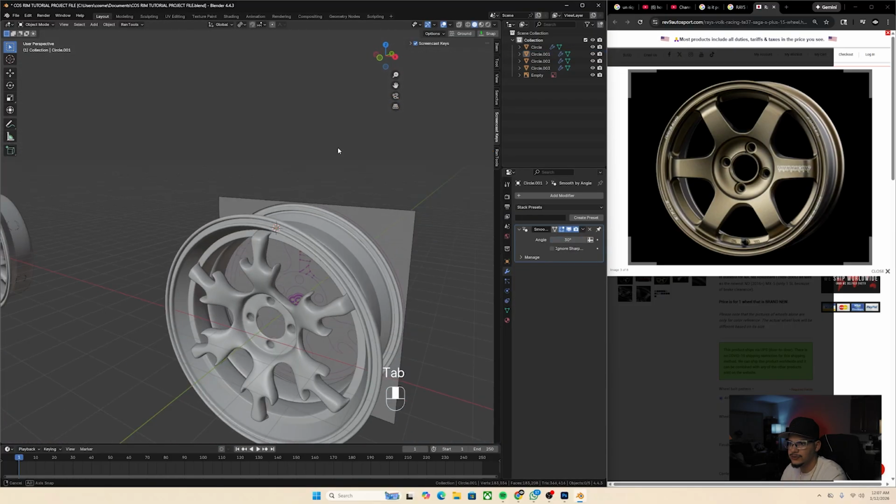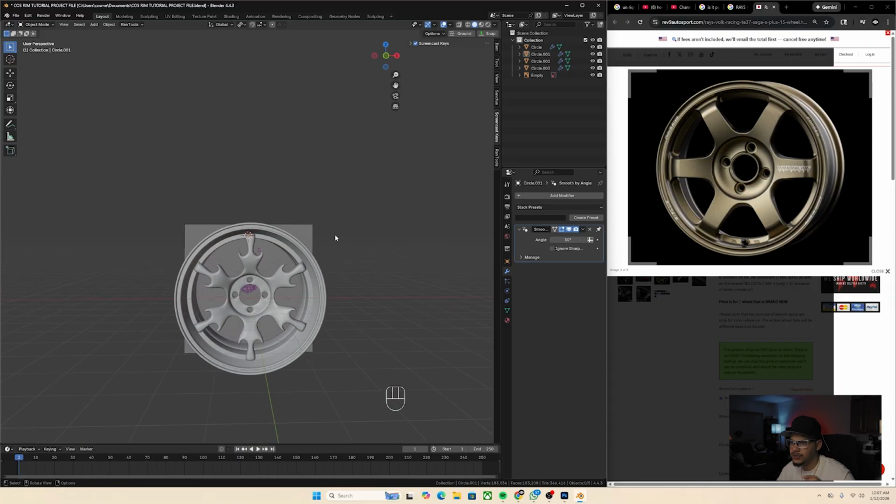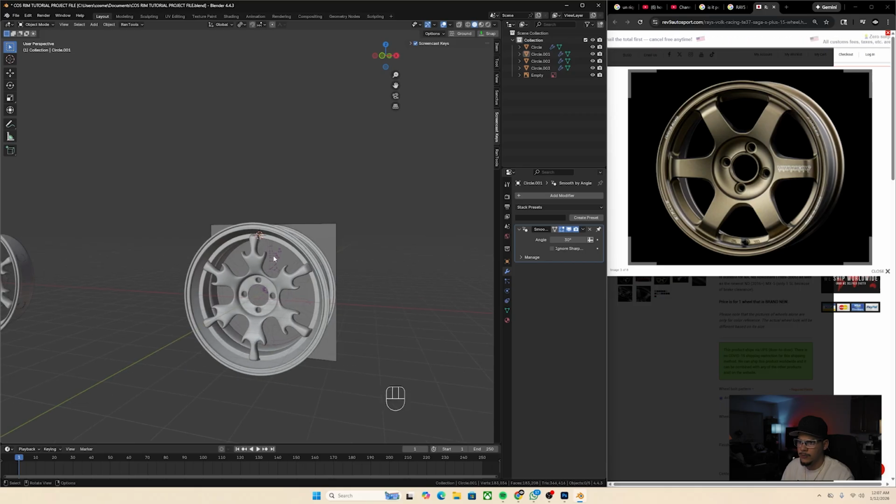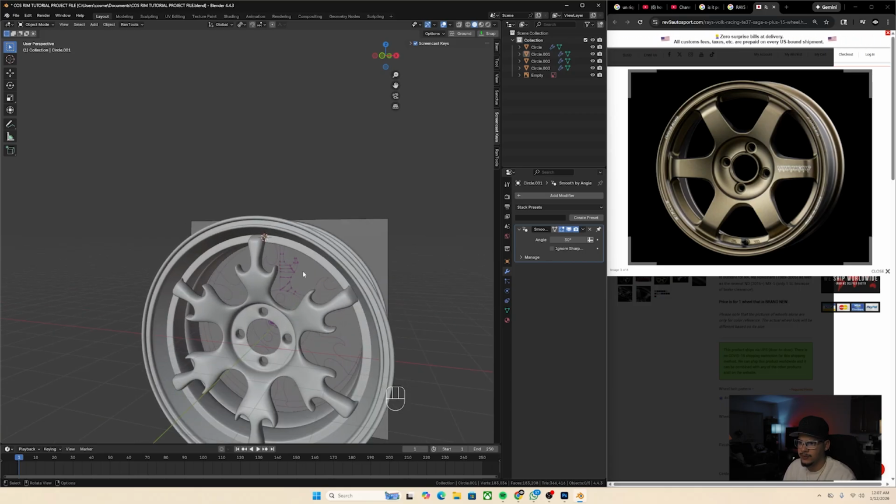All right, so at this point you pretty much keep on going and keep adding details, adding the logo, playing around with the overall shape, and all that stuff. But yeah, this is pretty much how you build a rim. I think I showed you pretty much all the steps. I'm pretty sure this is the foundation that you need to pretty much now go ahead and sketch any crazy idea that you might have in mind and create anything you want with it.